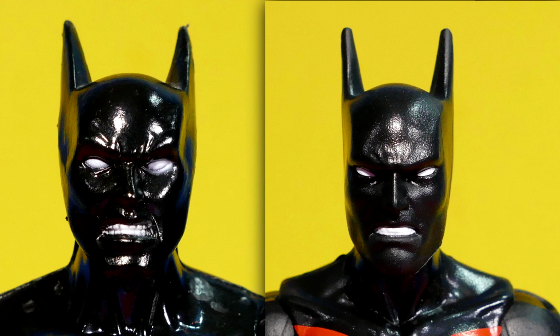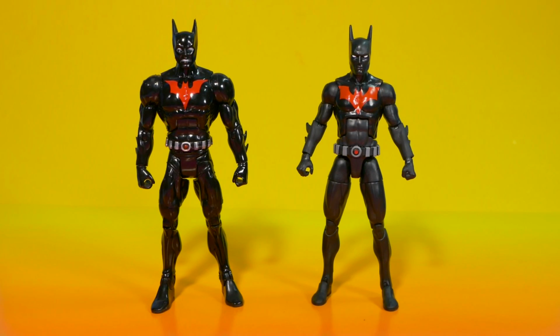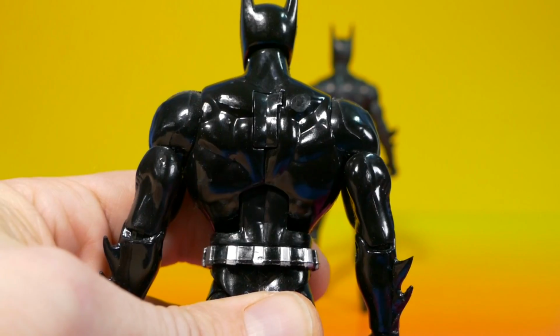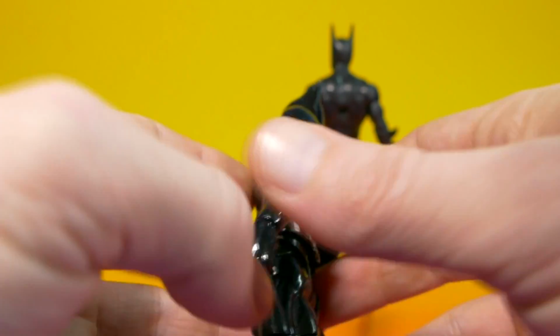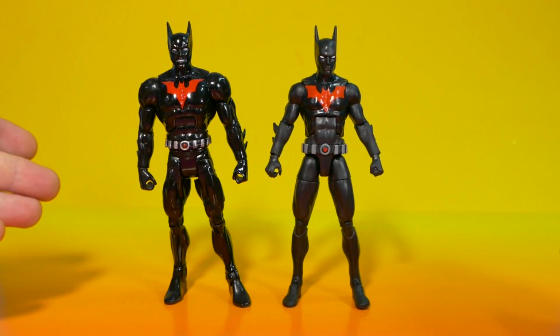Now, as I said before, the secondary head sculpt that comes with this Batman Beyond is actually, as you can see, very much like the previous one. They're not the exact same, but they're definitely going for the same expression. Now, aside from the paint deco and the size, another huge difference between these two is that while this one has that hole in the back for putting the wings in, if we just look close here, we can see that the spot where they would typically stick a cape in there, they probably could have slotted some removable wings, but they just decided not to. And that really, really irked fans of Batman Beyond. Anyhow, on to the next comparison.